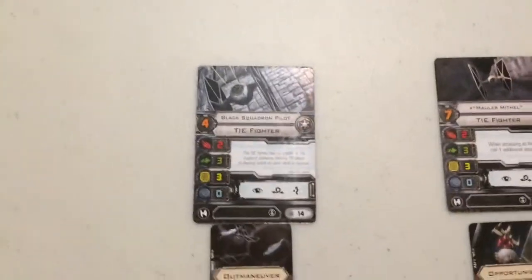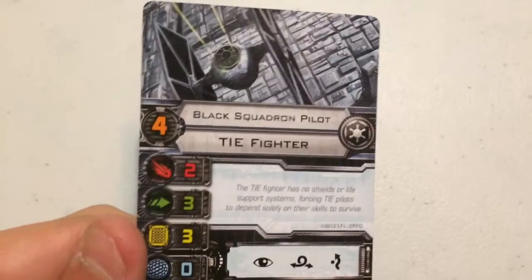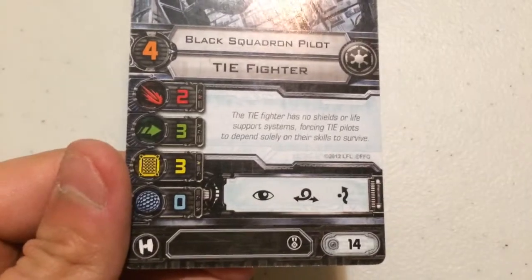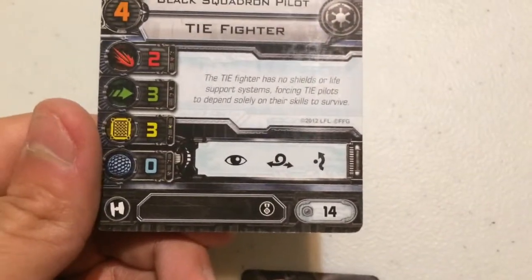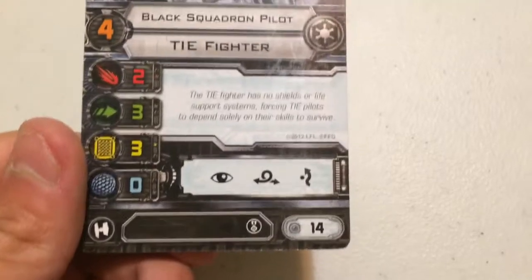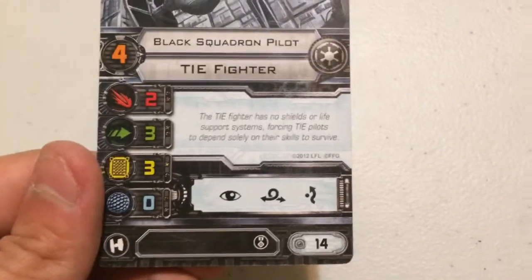And then for his wingmates, I have chosen 2 Black Squadron pilots. They have a pilot skill of 4. They fly the Sienar Fleet Systems TIE Fighter. They also have an attack value of 2, agility value of 3, hull value of 3, and a shield value of 0. They can take on the focus, barrel roll, and evade actions, cost 14 squadron points, and like Mithel, they're able to take an elite pilot skill upgrade. They are common pilots, so no unique pilot or ship abilities for them.